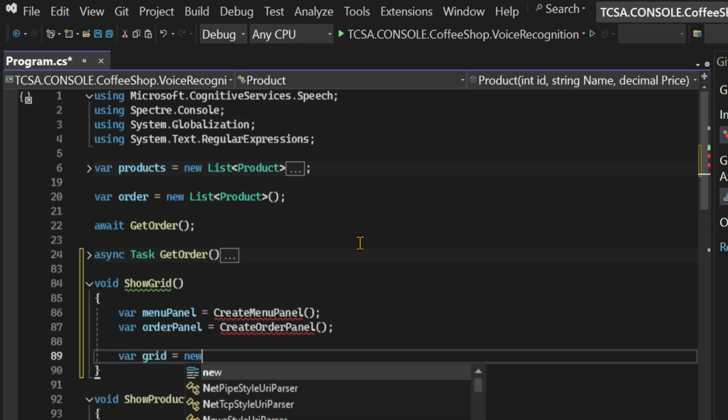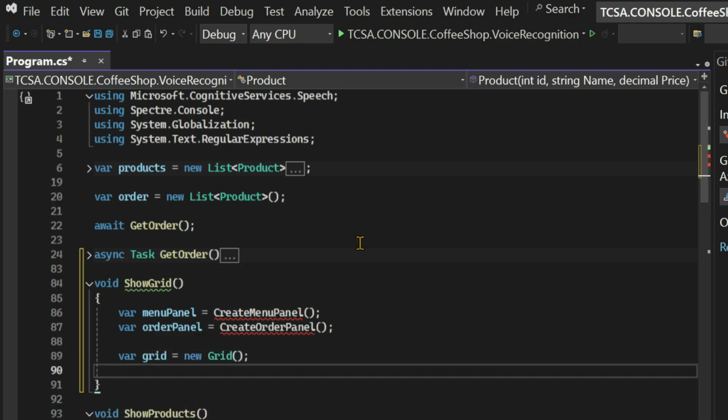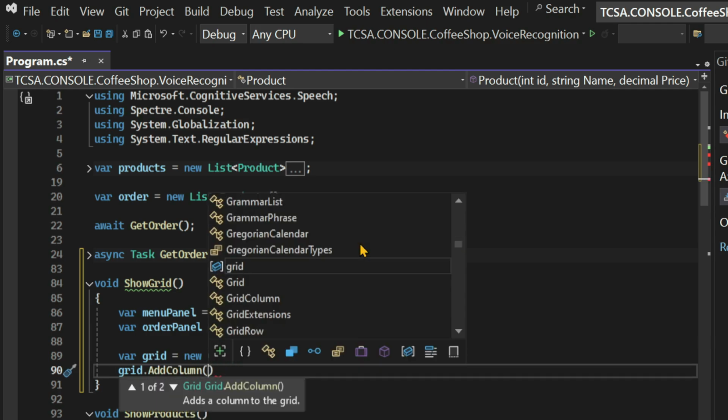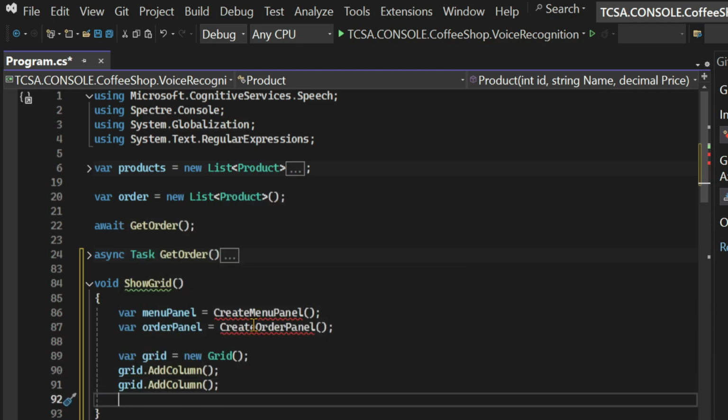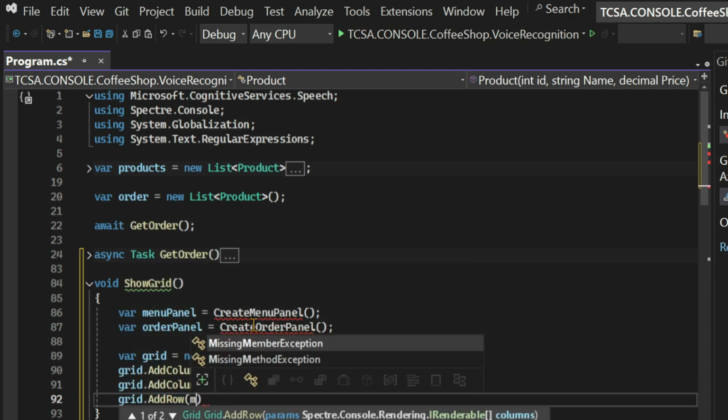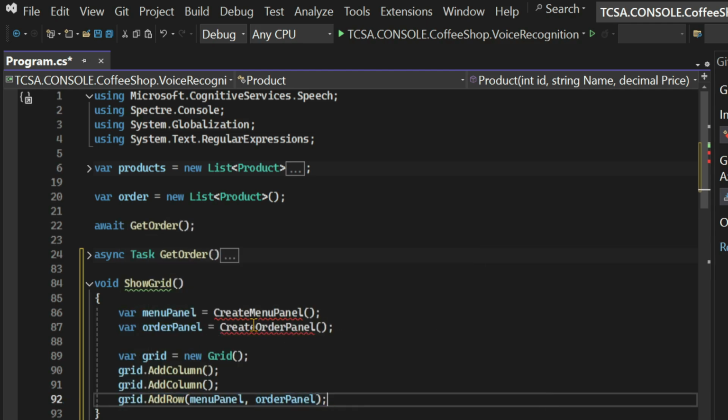And proceed to create a grid class and also store it in a variable. Then I'm going to add two columns and one row to this grid and pass the columns as arguments for the row. And the next step will be to print the grid.